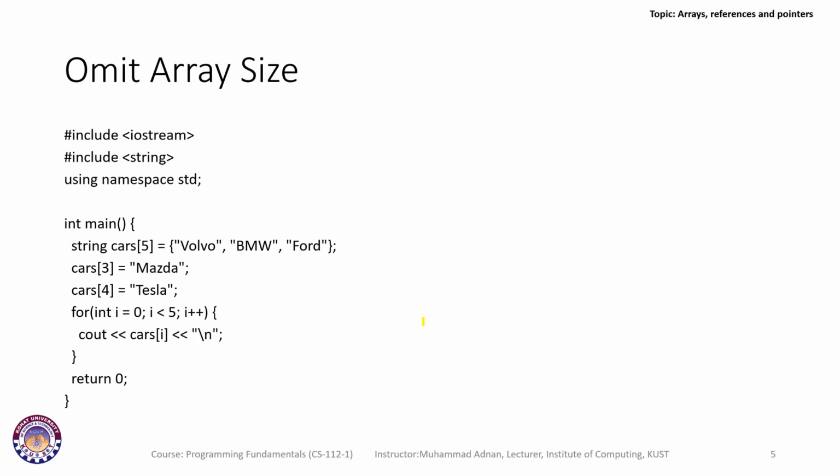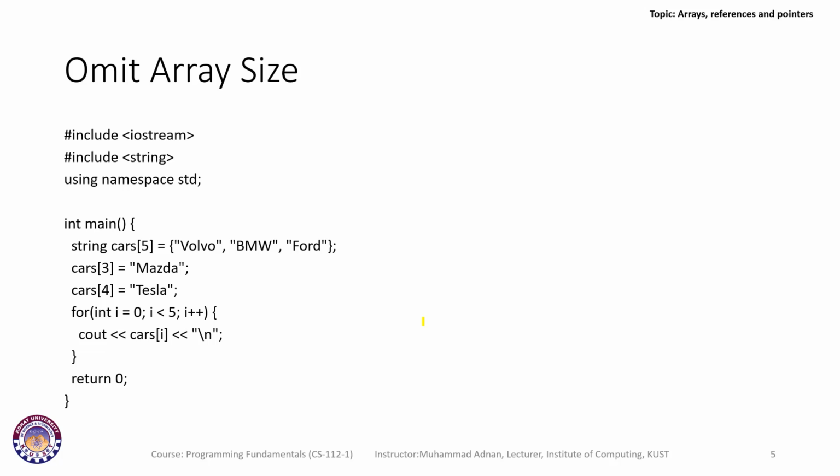So here is an example. You can run this example in Code::Blocks. We start with the header files. Remember, the header files contain the built-in classes and built-in methods and functions that are used in your program. For example, the header file iostream, input output stream, has classes or methods that help the cout and cin statements to retrieve the data from the input device and then display the data on the output device.